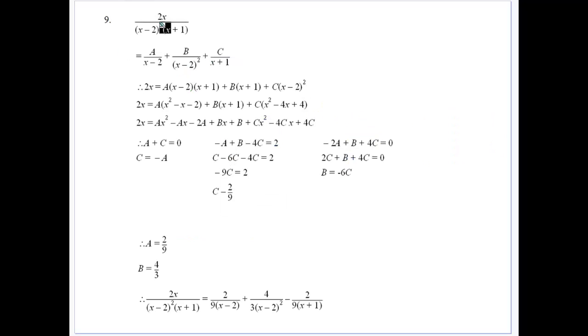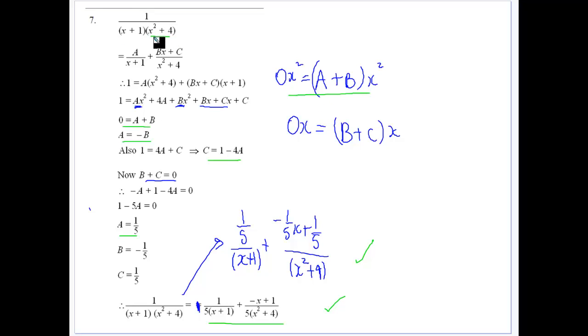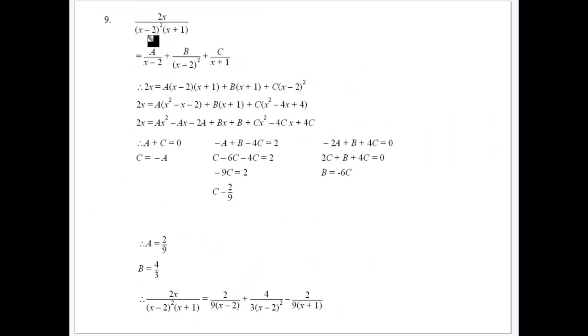This time, again, a little bit different. So we're trying to get all the different types of questions we can see here. We've got the x minus 2 all squared there. Now that's different from what we saw before with the x squared plus 4. Remember we said that can't reduce down to linear factors. But this is actually a linear factor all squared times another linear factor. So it's a little bit different. So the way we can do this, and if you want to see the proofs of this, check out the textbooks, because they all give a nice proof of why this is the case.